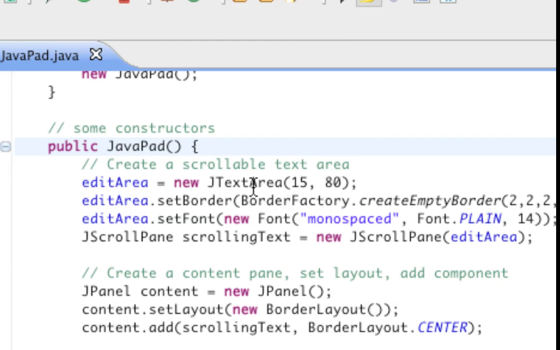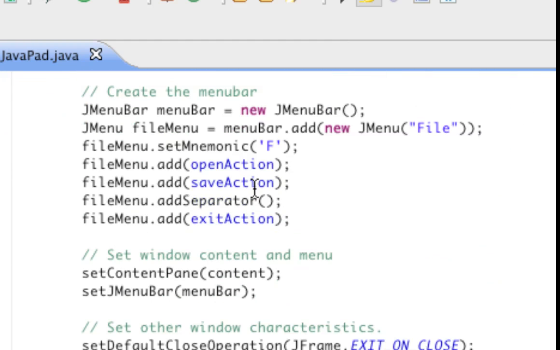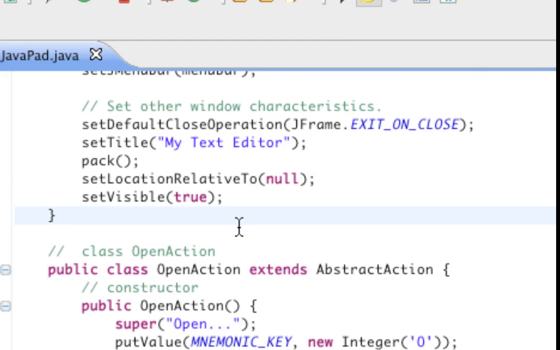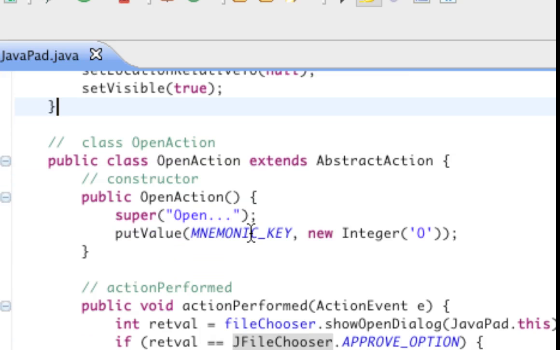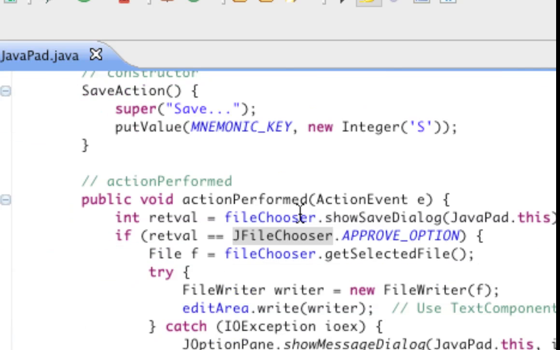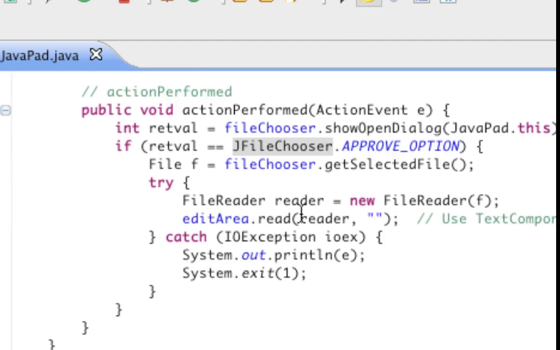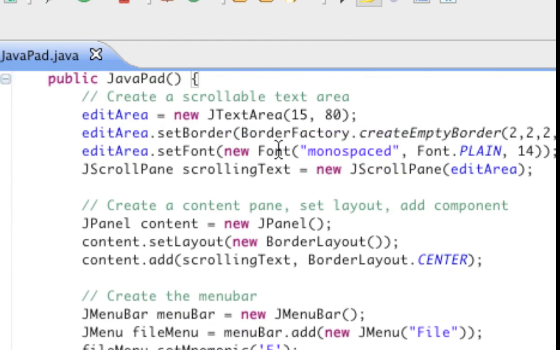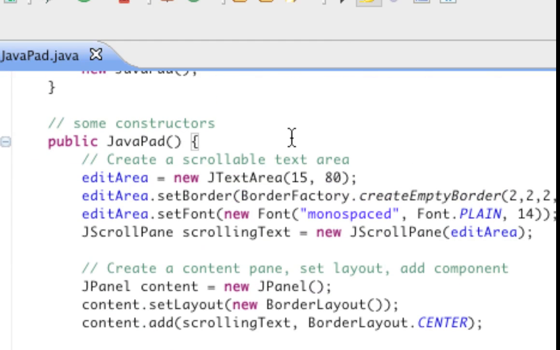And after our constructor fires, that's our program. That's the entire program. And then we have the supporting methods that we're going to run to open action, to save action, to exit action in terms of those options. So what are we doing here? This constructor is pretty much the heart of the entire program. What are we doing?